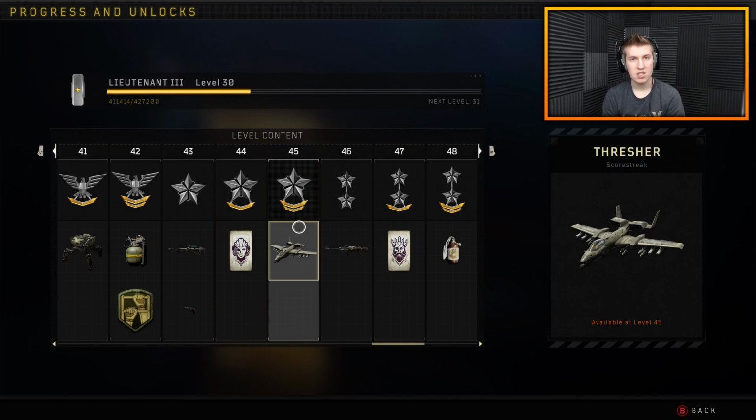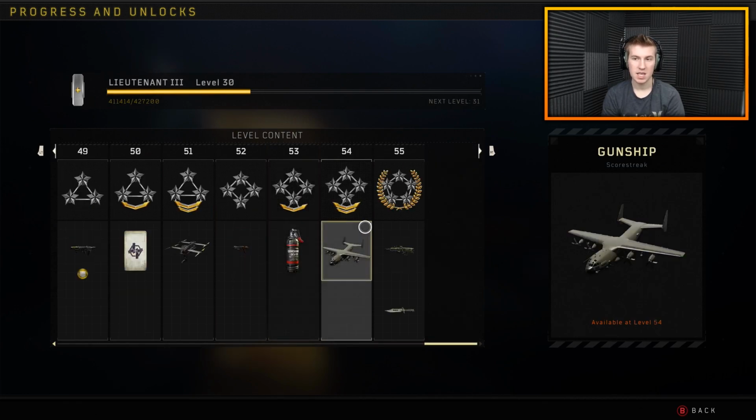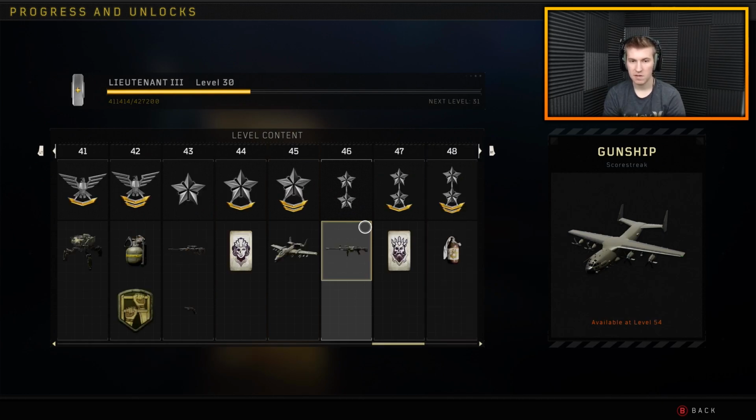Thresher, it's a really good score streak. I haven't had the best of luck using it. It's basically a Warthog from Black Ops 2, but it has 5 or 6 swipes back and forth across the map. But at the same time, I feel like it doesn't necessarily get the most kills, so I would kind of skip this one, especially since it's at 45 compared to, say, the gunship. If you're looking to permanently unlock a score streak, go for the gunship instead, since that's 54.